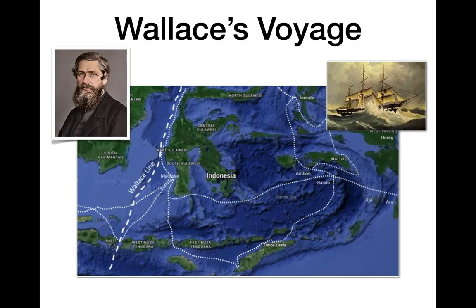There's still a line here called the Wallace line, named after Alfred Wallace, and that's because the wildlife on this side is quite different from that on this side. One side has more of an Australian, New Zealand kind of descent over here, and over here it's much more Asian descent, and it's a significant difference between the wildlife on this side and this side, which is an important idea that Wallace brought to the idea of evolution.